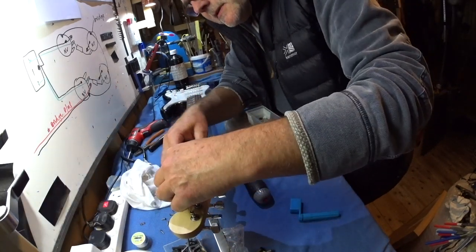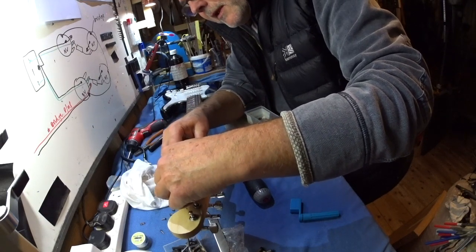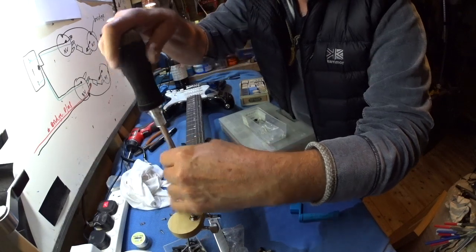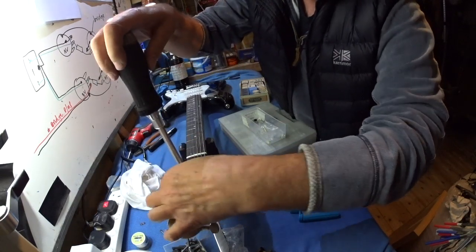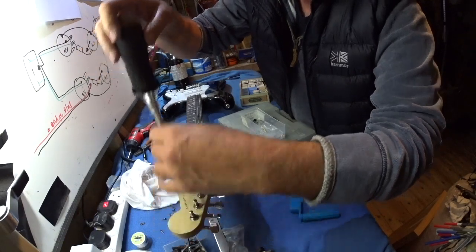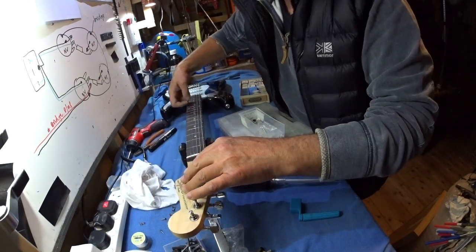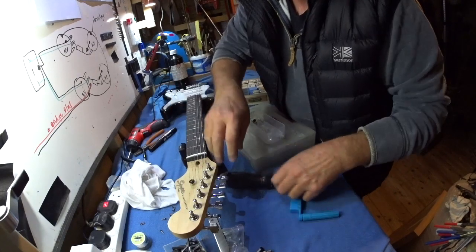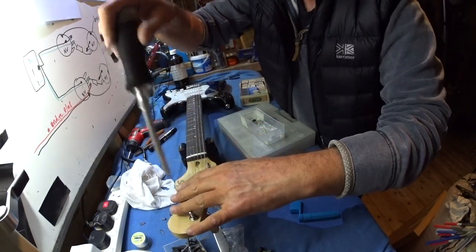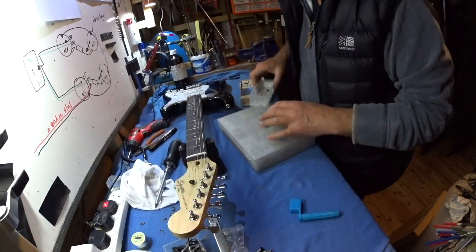Where's it gone now? It's spun round and gone out the way. Right, there you are. Thank you. Okay, get in there. That's coming off because that's off the side to begin with. Thank you. Okay, that'll do.